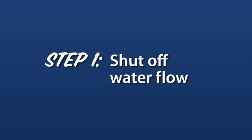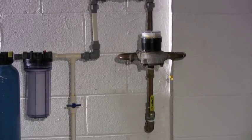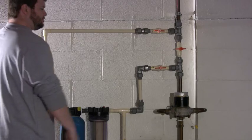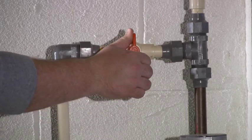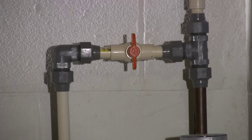Step 1 is to shut off your water. Find where your water comes into your home. Follow this pipe to your water filter. Before you reach the pre-filter housing, you will find a shutoff valve. Close it by turning the handle clockwise until it makes a T, like this.